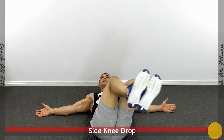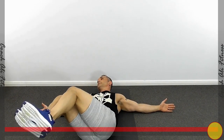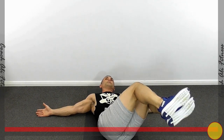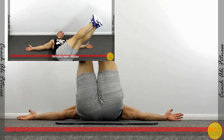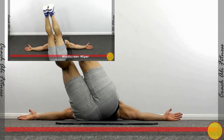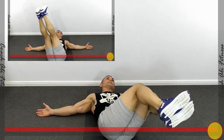This exercise is side knee drops. Start lying on your back with your lower back pinned against the floor and legs in tabletop. Arms are straight in a crucifix, pressing into the floor for support. We want rotation of the thighs in a semicircular motion, engaging your abs and your obliques. For a more challenging progression, you can always switch to side leg drops with straight legs. This will make the exercise more core engaging and harder to control. Have a go for yourself.